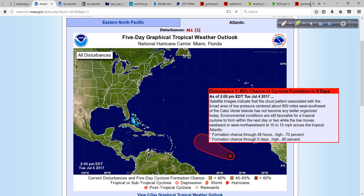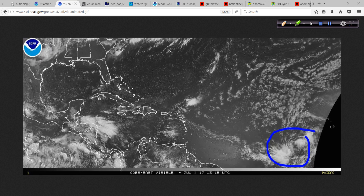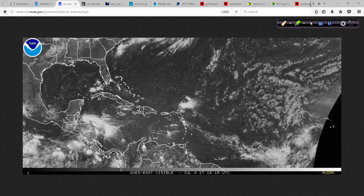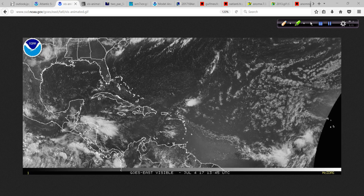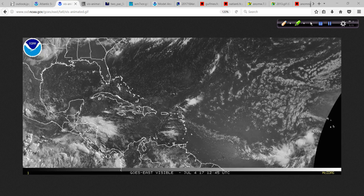94L has a 70% chance of formation over the next 48 hours and 80% over the next five days. Looking at the visible satellite animation this afternoon, it's located way out in the deep tropics in the open central Atlantic. It's fairly large and still kind of attached to this monsoon trough — like a grapevine that these grapes try to form off of. This one is struggling a little bit. There's still some dry air to the north, and it has a pretty vigorous circulation, but the thunderstorms, when they develop, are either collapsing because they're ingesting dry air or simply not bundling together.